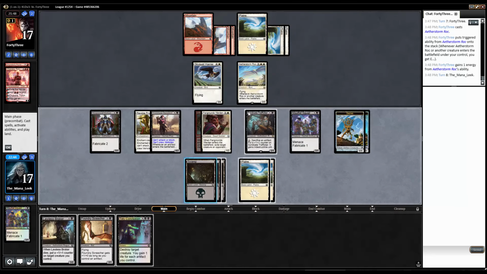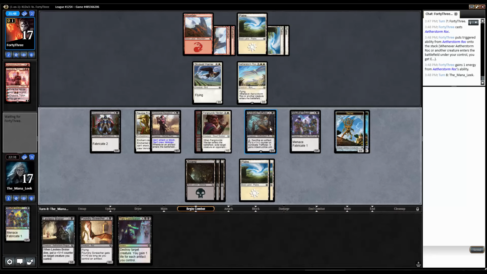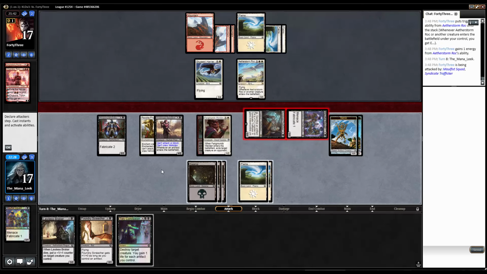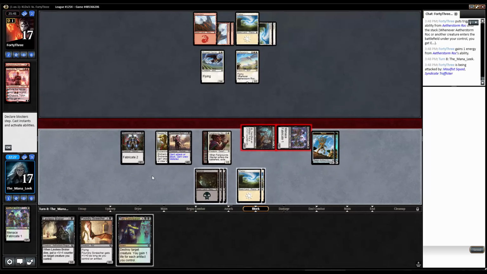Okay, so he's only got 1 energy. Ooh, we can just straight up kill it. We can just straight up kill it. Yeah, I guess we'll come in for 6. In for 6. And he takes it.